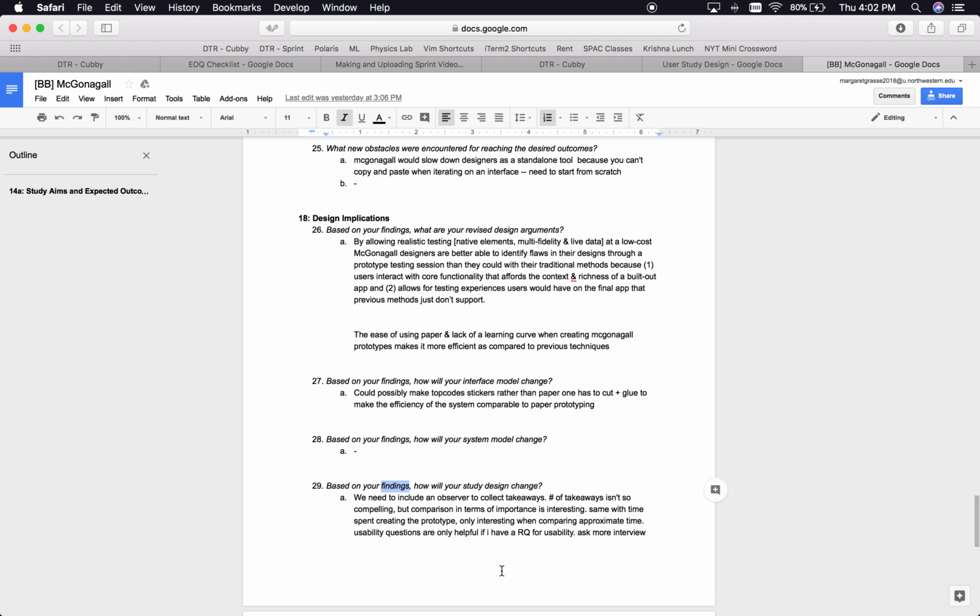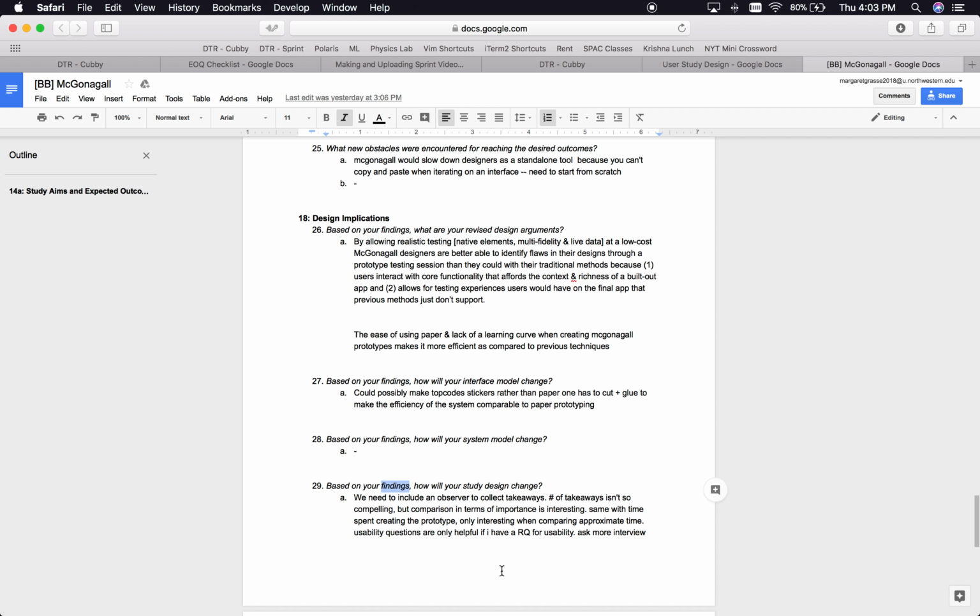A couple of things: the study design will need to be modified a little bit. As I said, we timed how long it took for her to create the prototype. That's really hard to compare to other techniques, or maybe other previous times that she'd prototyped using those techniques, because the depth of the prototype is going to be different.